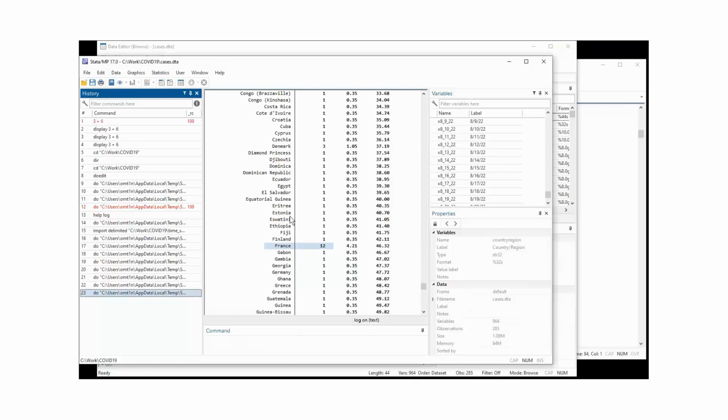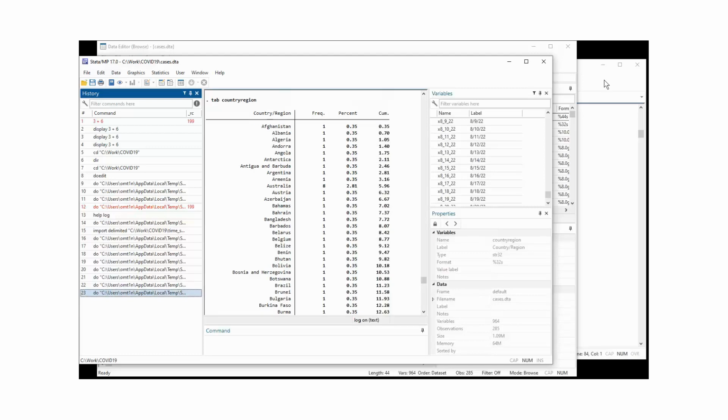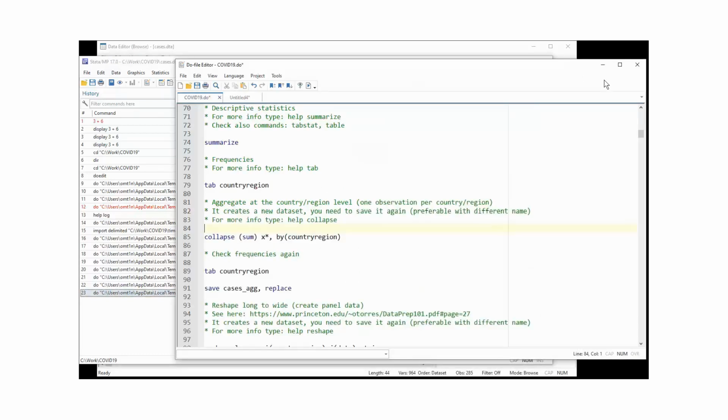So in this case, we don't want 12 Frances, we want only one, right? We don't want 34 Chinas, we want only one, and 16 Canadas, we only want one. It might be controversial at this point, but this is just to show the way to do this. In Stata, there's a command called collapse.